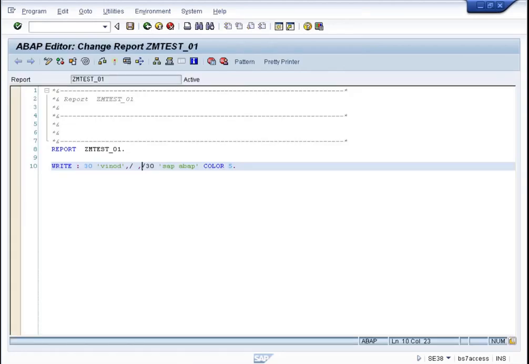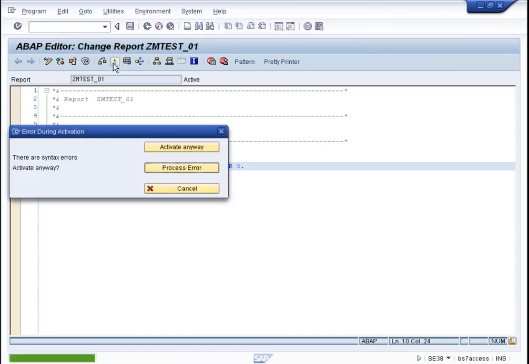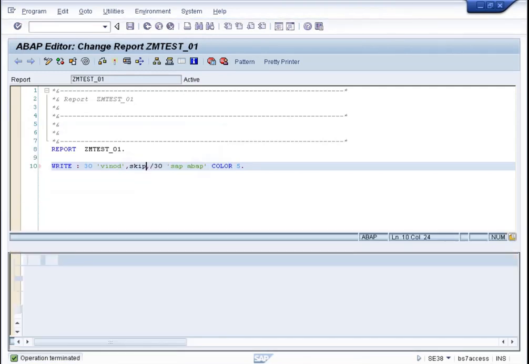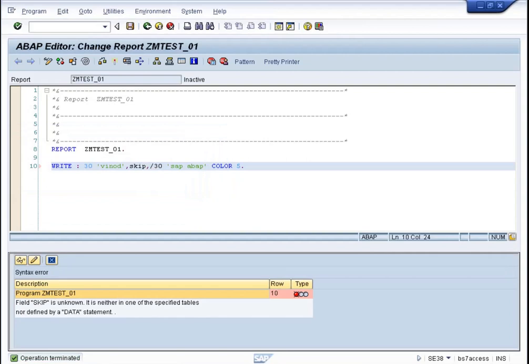For example, instead of slash, I will say skip. So when I say skip, skip should not be given with the write statement. Now see, if you read the message, what is it saying?